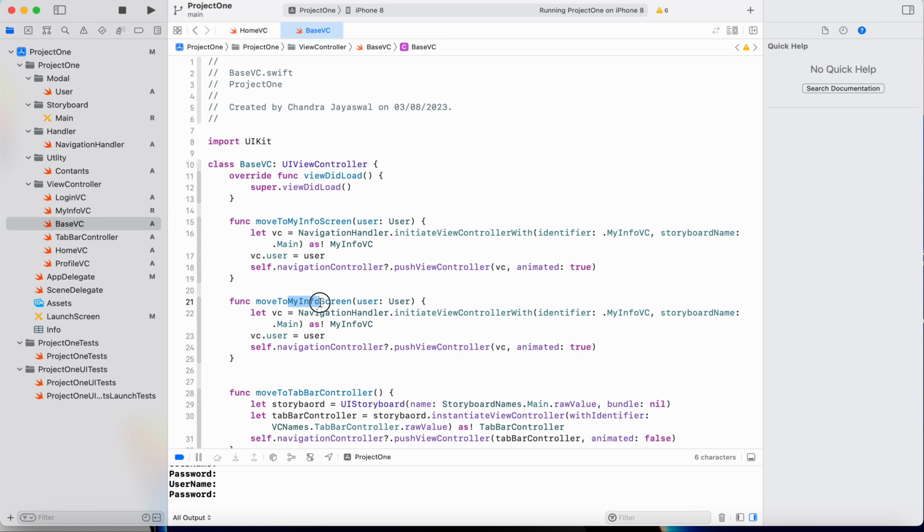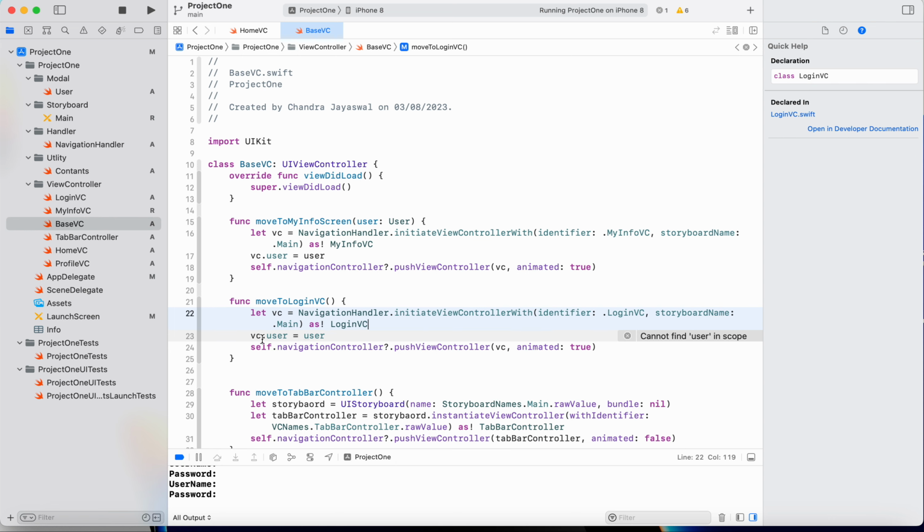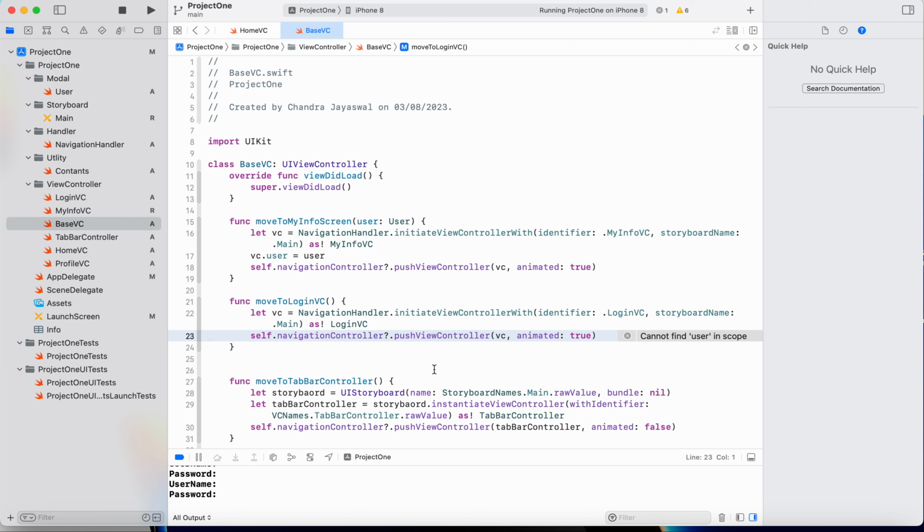So move to login VC. Okay, I don't need to pass this information. Login VC, it is not required. Okay, move to login VC. This is not correct code here.